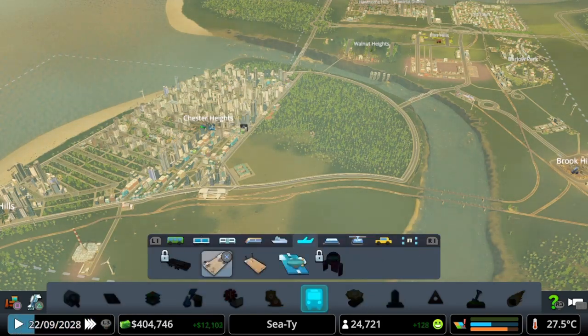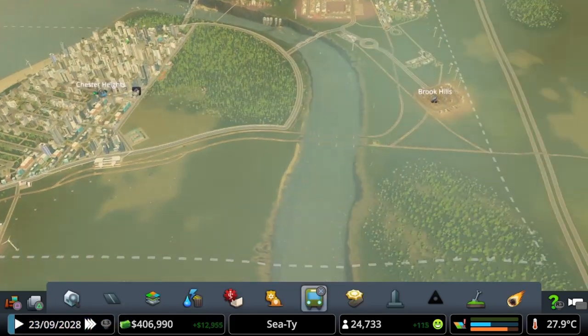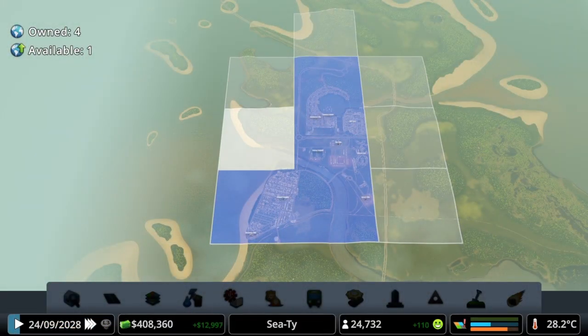We've got the cable cars. Don't really think blimps will be an option, just because I don't know. I'm not too keen on using the blimps this time around. We used them last time. Let's have a look at our areas. We've got one we can buy. I do want to buy that one, and that would be a good option.